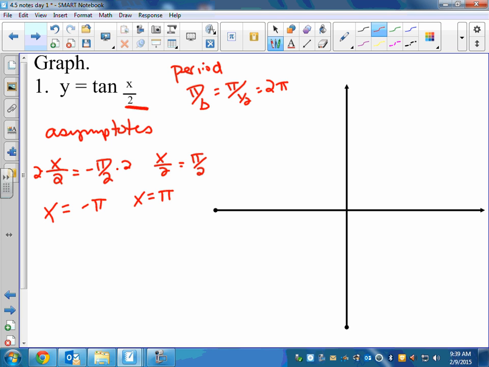So if your asymptotes change, your period changes. It's still going to be the same shape. It's just now spread out. If I want you to graph a minimum of 2 periods, you have to know how to put these asymptotes on here. So I'm going to say negative pi to pi. Where would my next asymptote have to be? If I was going positive, if they're equidistant apart.